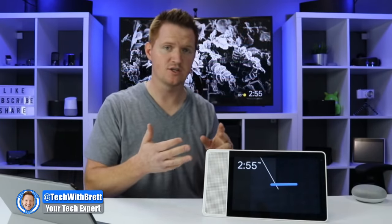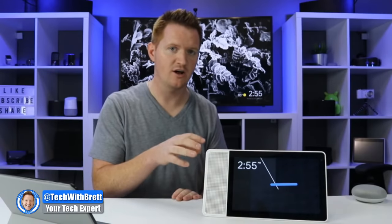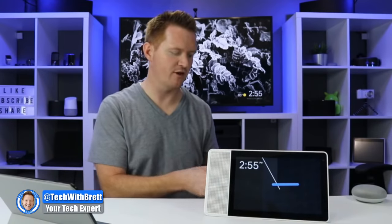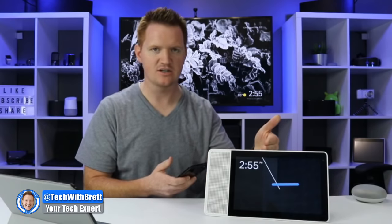So it's gonna show you calendar events. You can watch videos on this. So you can actually watch YouTube right on the Lenovo Smart Display. You can also cast from your favorite either video apps or music apps right to the Smart Display without having to look at your phone or use your phone to be able to do that. You would just go into the app on the phone and then you can cast it onto here.